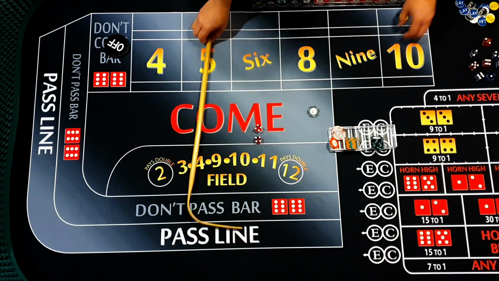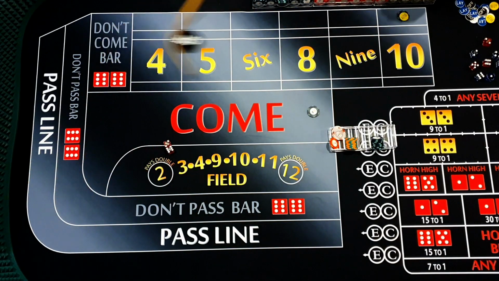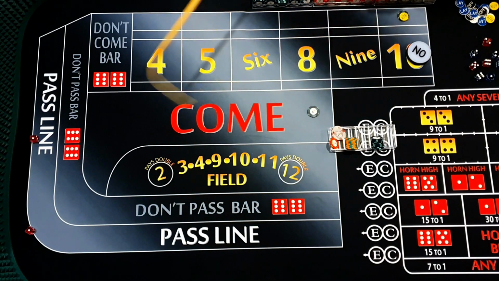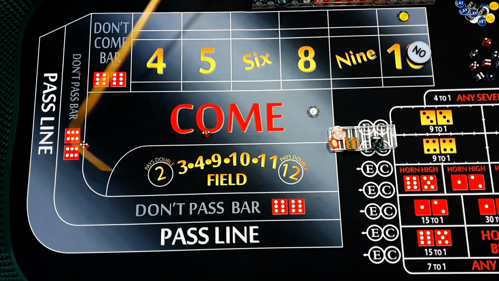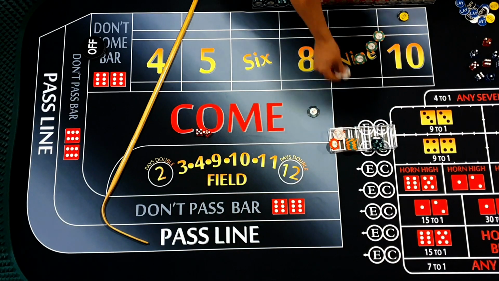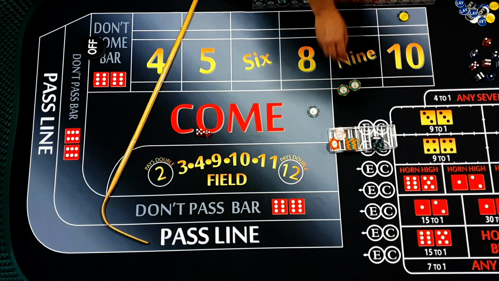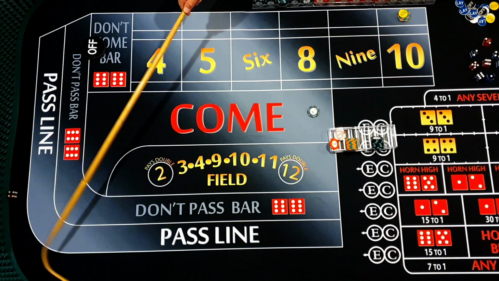Reach in, put up another 100. Remember, it's 1, 1, 2 is the progression. 8. Oh, sorry, 10 was the point there. So rolled an 8, rolled aces. Doesn't really matter because we're always working. 7 out. Okay, so we win, sorry, don't win 75, we win 50. We do have to pay $2 vig. So we'll pay that back to the house, stack that up, and away we go.